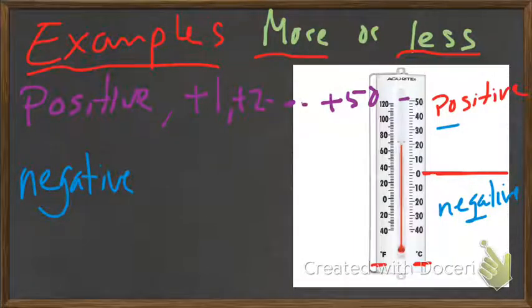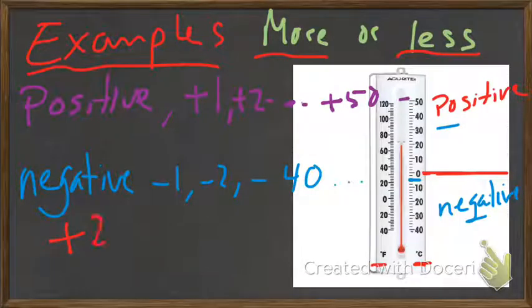Starting from 0, which is, remember, neither positive nor negative, negative 1, negative 2, all the way to minus 40. Now that's just on this thermometer here, but numbers can be positive or negative in the hundreds, in the millions, in the thousands. It doesn't really make a difference. Now the question is, if I have, say, positive 2, I'm going to make that red, just to keep in touch with our color scheme.